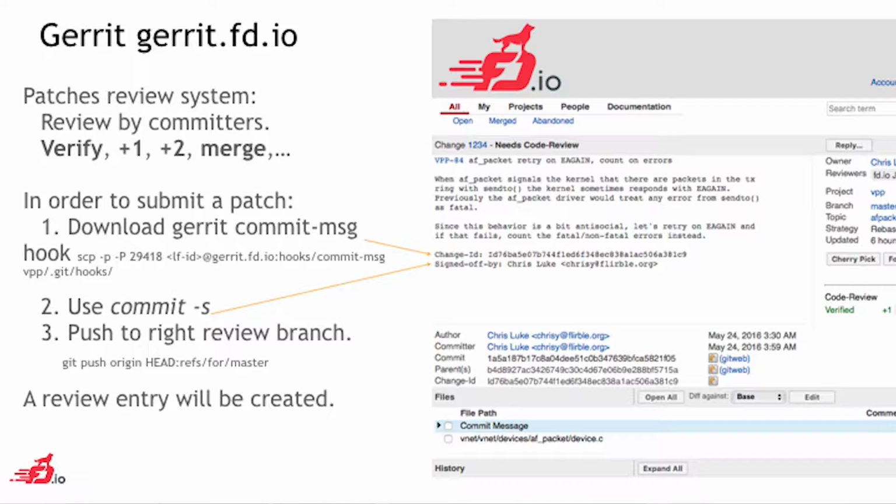So the principle is really easy to use, actually.